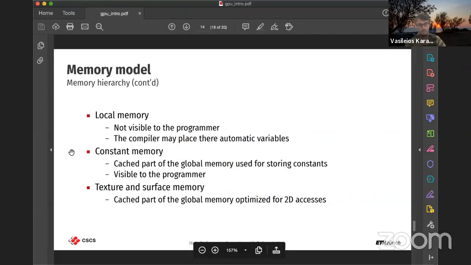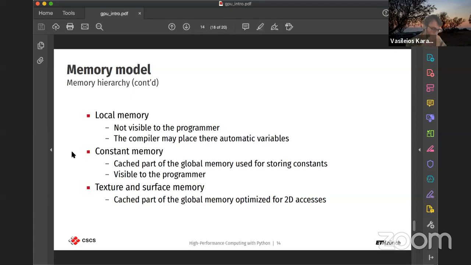Now, there are also some other types of memory. One is called local memory. That's essentially part of the global memory, and it is used by the compiler for register spilling.